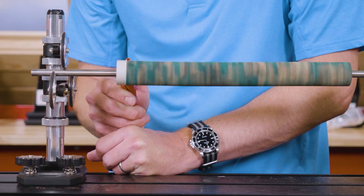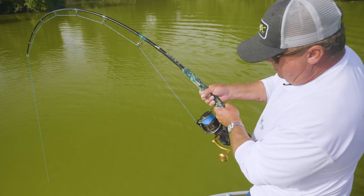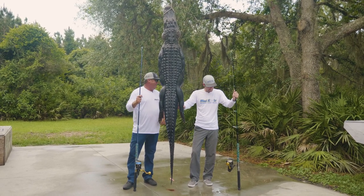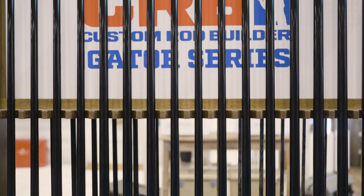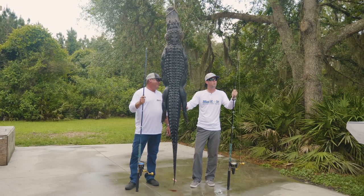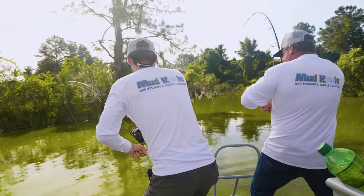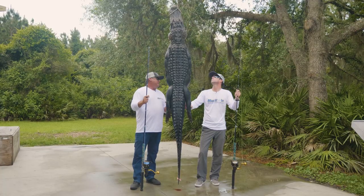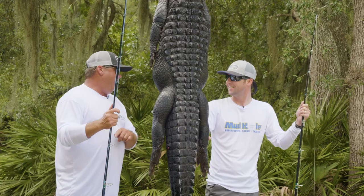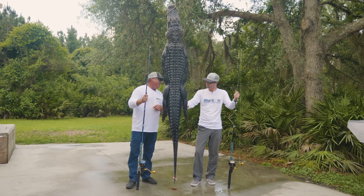Well, Big Show, we did it. You built these CRB T70H rods — 500-pound braid, drag locked down. This gator right here was all I wanted to deal with — it was about to pull me out of the boat. We both had it hooked up together. These are a seven-footer, 20 to 40 out of the Gator Glass series. It wasn't designed to catch a gator, but boy it did it — with no problem. It's a good nine-foot gator. I've been with RT at God's Country Outfitters and we've caught some 12-footers. I think these rods will handle a 15- or 16-foot gator — the state record's like 14 feet, but I think these rods will handle it.